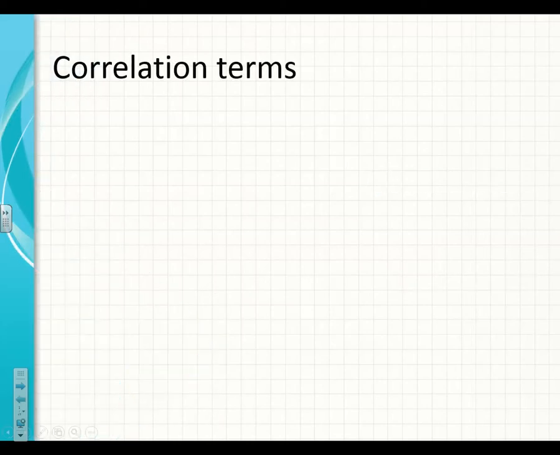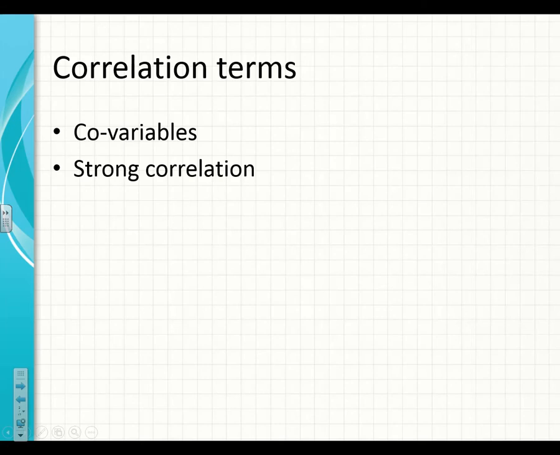So some new terms for correlations. Covariables. Correlations do not have an IV and a DV, they have 2 covariables, covariable 1, covariable 2. It doesn't matter which order, which one's 1 and which one's 2. So please do not refer to IV and DV here, it is covariables. IV and DV, we are looking for cause and effect. In a correlation, we are looking for a relationship. So it's just 2 covariables, 2 variables that work together.